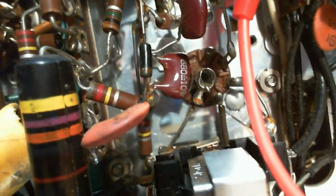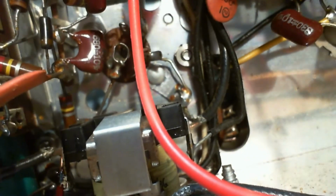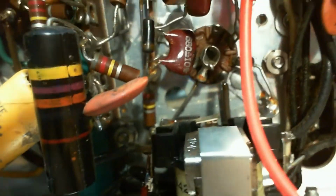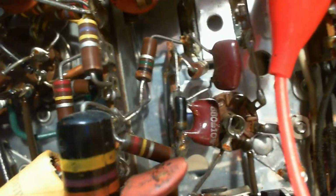So we'll pick one of these resistors. Let's say that gray, red, yellow one there, and it goes to another terminal strip. So that's just lost in the circuitry. It'd be really hard to find all this stuff. And I don't know the value of this capacitor. I'm not going to try to interpret those bands. I can certainly see the value of the resistors. There's a 1 million there.